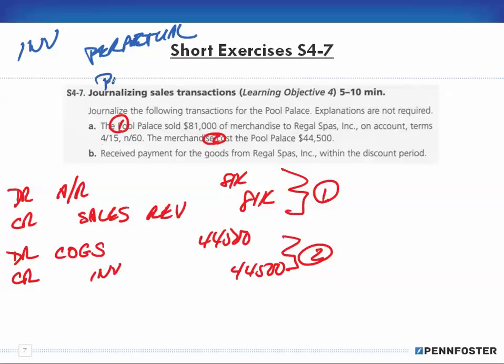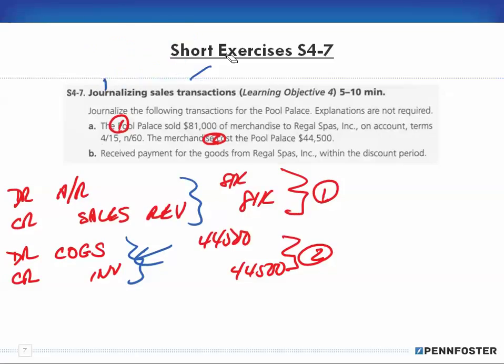Or you're using the periodic method, which means you start out with a beginning balance and keep adding any purchases, but at the end of the accounting period, you do a physical inventory and make an adjustment. If you were recording sales during the month and not making this entry because you're using a periodic system, then when you get to the end of the accounting period and do the physical inventory, you're going to make the adjusting entry to move everything out of inventory and put it to cost of goods sold.